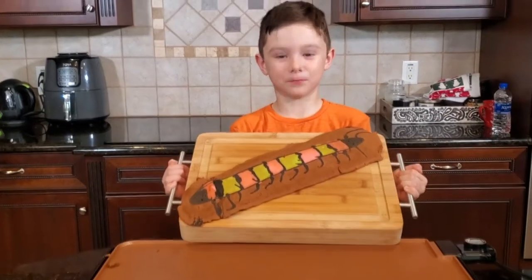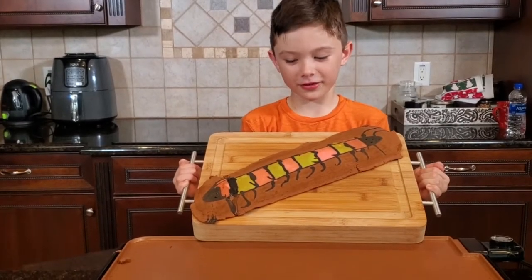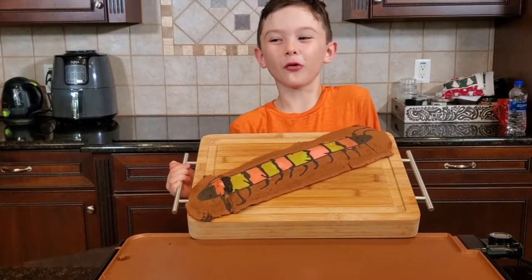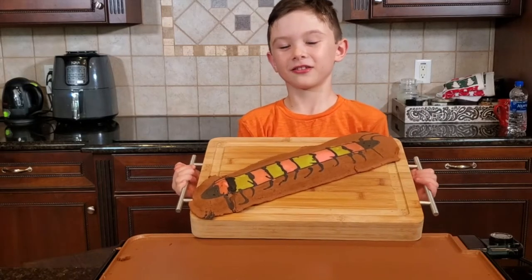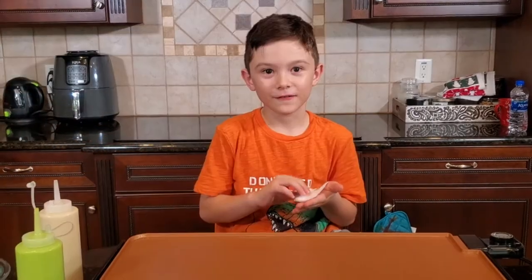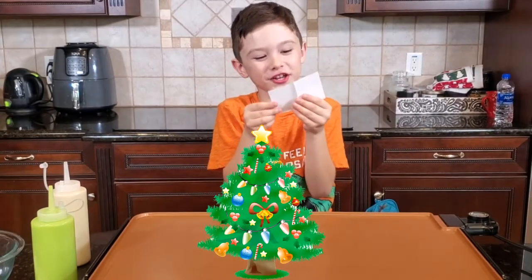Look at this millipede! One big millipede. This is 100% success. It was so long that Daddy had to get this thing that I put my pizza on. Time to pick the next one, drum roll please, a Christmas tree.